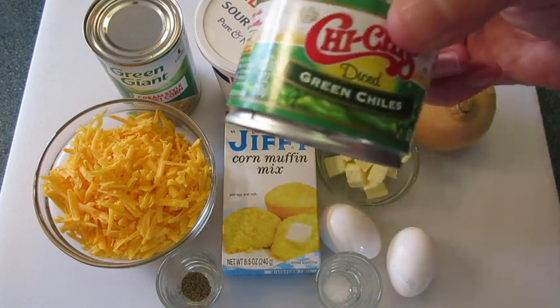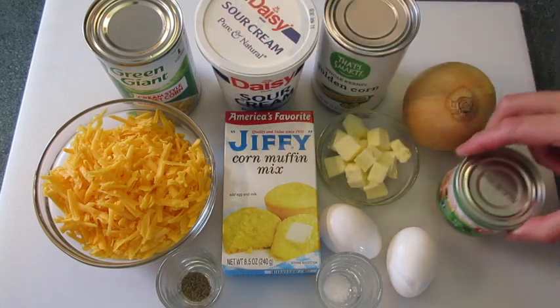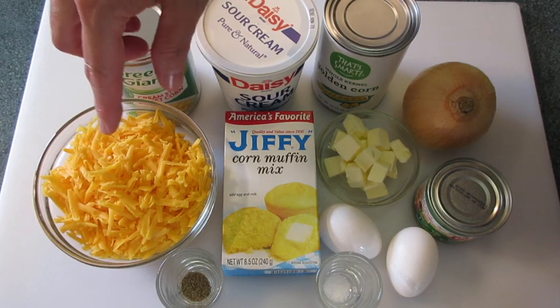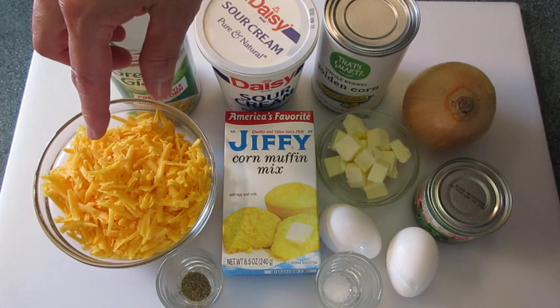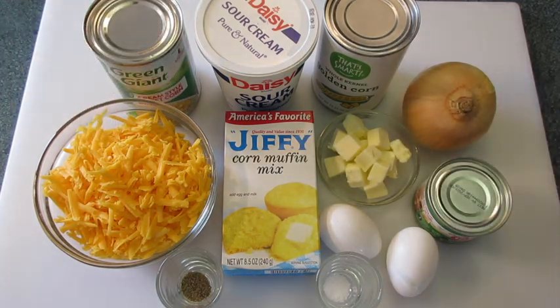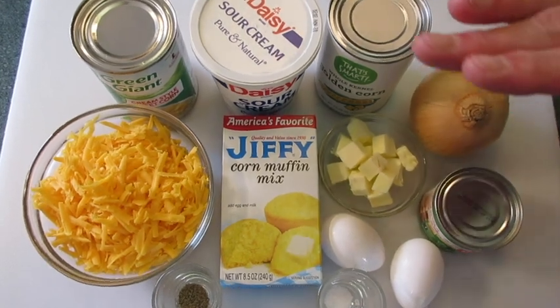1 4-ounce can of your diced green chilies. 2 medium eggs. 1/4 teaspoon of salt. 1 8.5 ounce box of corn muffin mix. 2 cups of shredded cheddar cheese. I shred my cheese myself, but if you want to buy it in the bag already shredded, that'll work. And 1/4 teaspoon of pepper. Let me show you how simple and easy this is to get together.